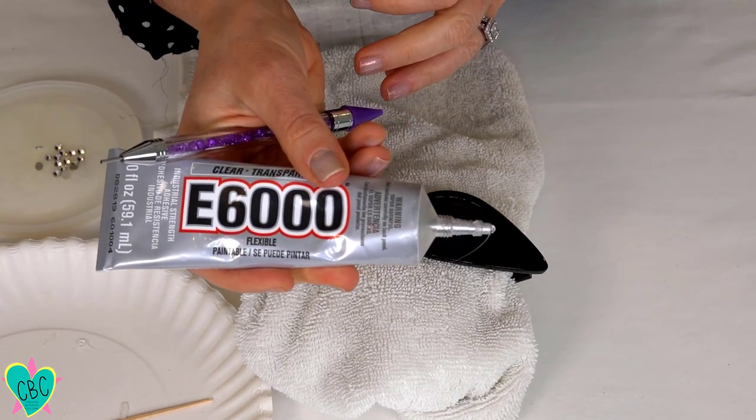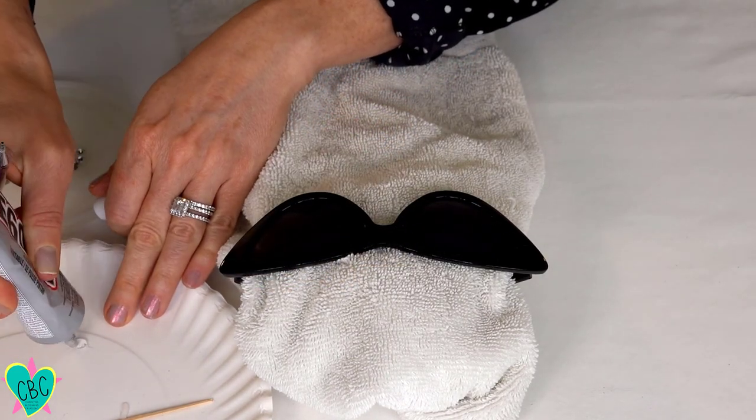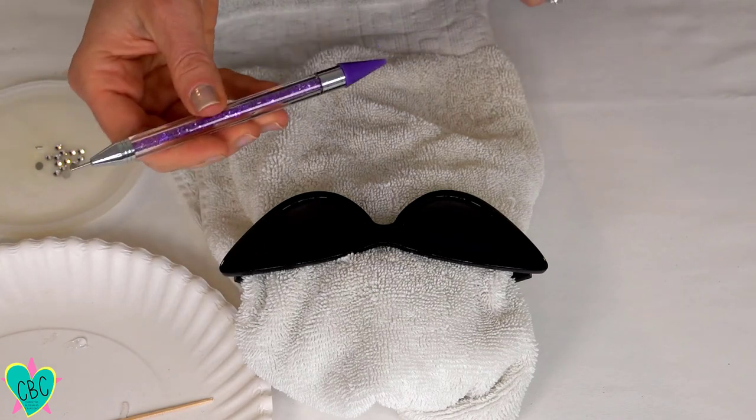I'm taking my E6000 glue and placing it onto an old paper plate. I have my wax tip pencil ready.